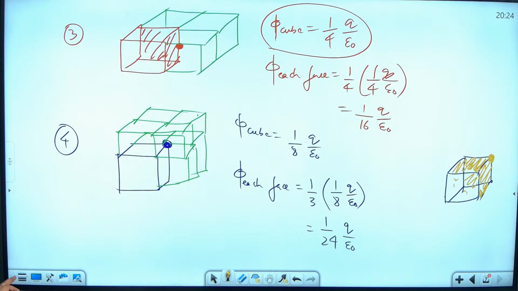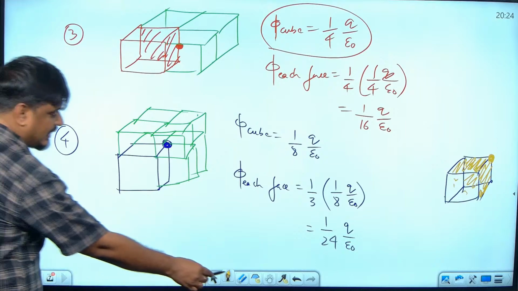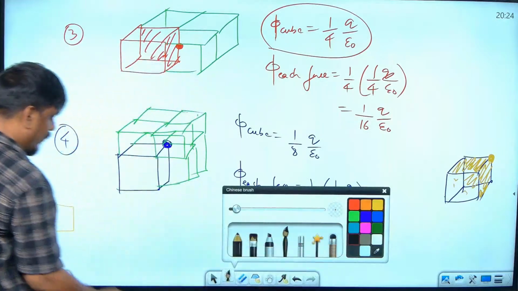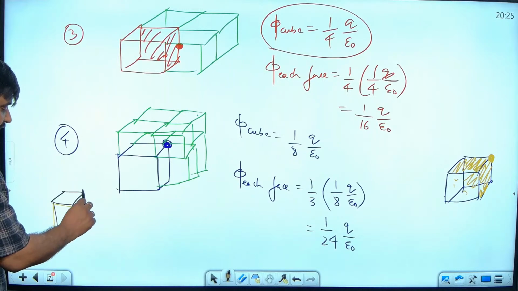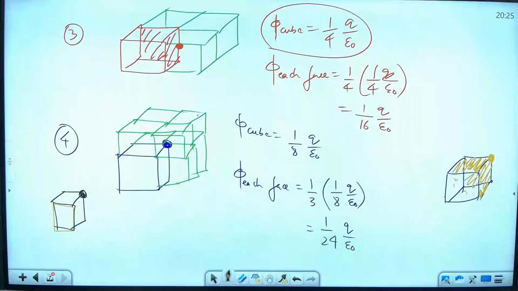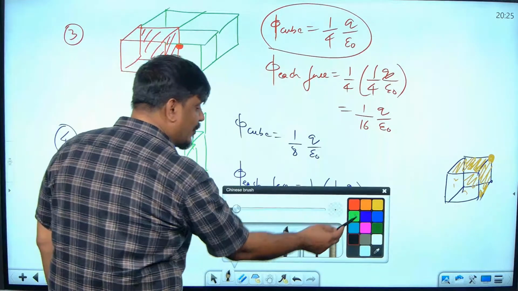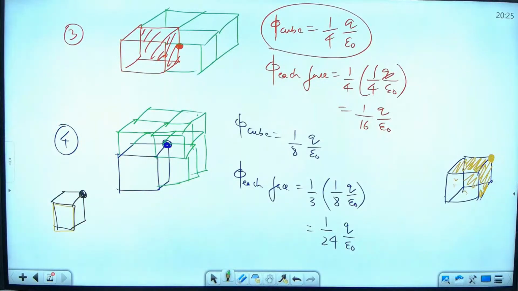Saravanan, tell me again, man. That fourth one I have doubts. I'll explain it to you. I said that when a charge is present at one of the vertex, so suppose there is a cube like this and the charge is at one of the vertex, okay? I want to make it symmetric. For making it symmetric, how many cubes are needed? I need to make it symmetric means in the center I want to make it.